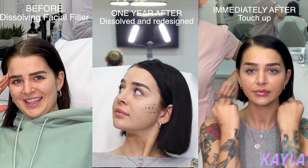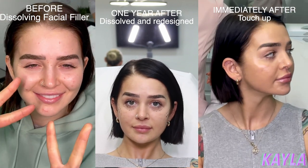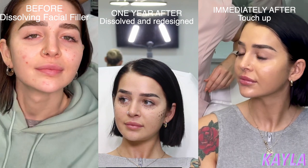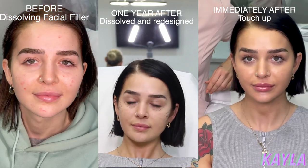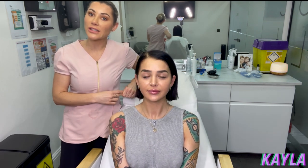You can see we've just done a really subtle treatment. Cheeks are catching a little bit more light. Her jawline's been extended. You can start to see the elongation that's happening. When I do her before and after, we'll definitely be able to see the chin projection now and it matching more of her Ricketts line — where we go from nose to lips to chin. And she's just got more structure to her face now. Not looking as sweet — we're trying to go a little bit more striking. It looks really nice and subtle.